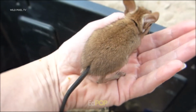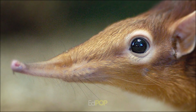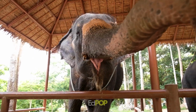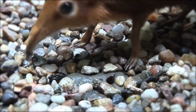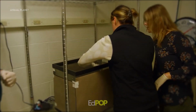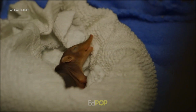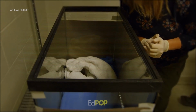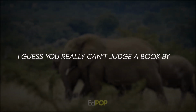Their common English name was given to them due to their decidedly elephant-like noses, but they don't really share any visual resemblances with the towering pachyderms beyond that. However, elephant shrews actually have more in common with their much larger cousins than they do with the shrews they more closely resemble. Phylogenetic analysis of elephant shrews has revealed that their evolutionary history and relationship with their environment actually means that they aren't true shrews at all, and are much more closely related to elephants. I guess you can't really judge a book by its cover.